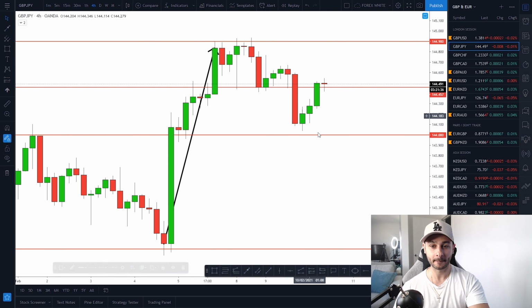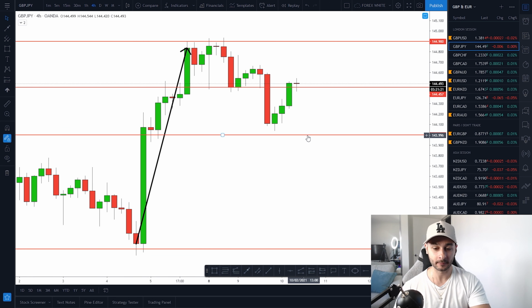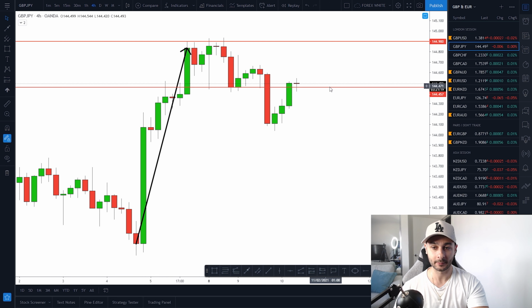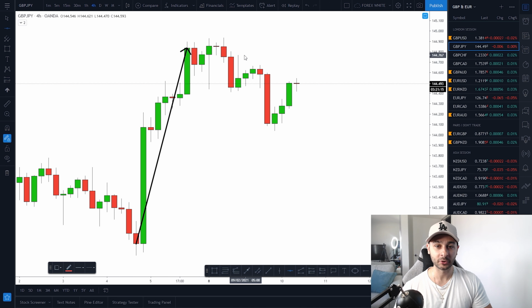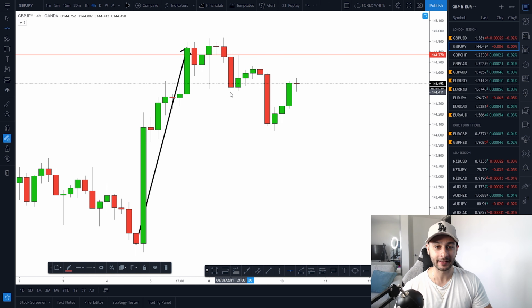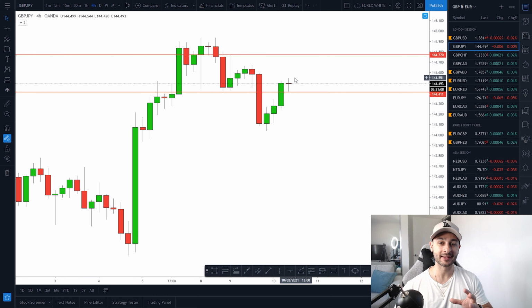Going forward, you can see what the market is doing. So now, how do we use that information to predict what may happen next? Well, looking at this, obviously there is some type of selling pressure. Between here and here would be a zone. There is selling pressure. Sellers are interested in this level.